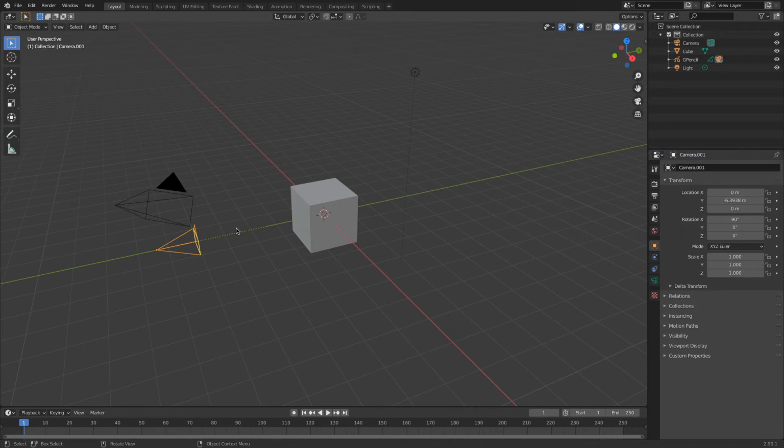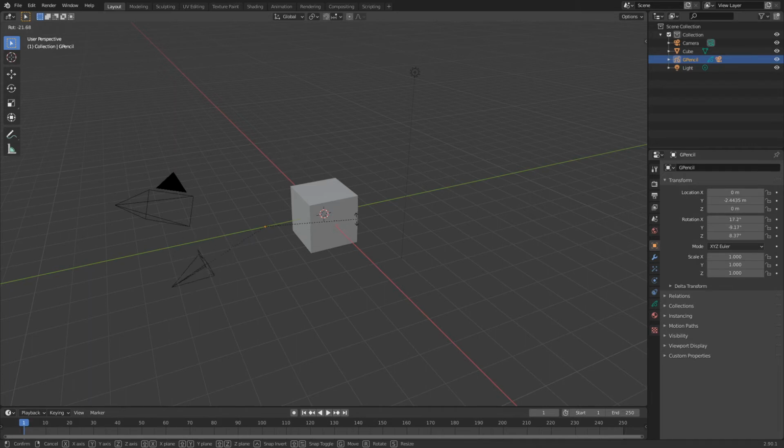What that means is whenever I apply a transformation to the grease pencil object, it's going to apply it to the camera as well. So if I go to this grease pencil and I hit R to rotate it, it rotates the camera. The reason that's useful is because the one way that you can know that you're getting consistent lines using a grease pencil that are all mapped to the same plane is by going to your camera view.